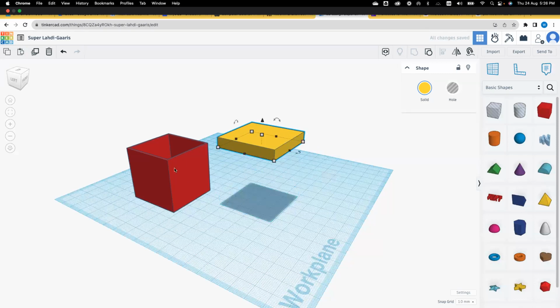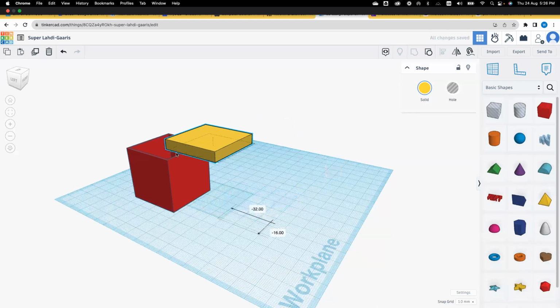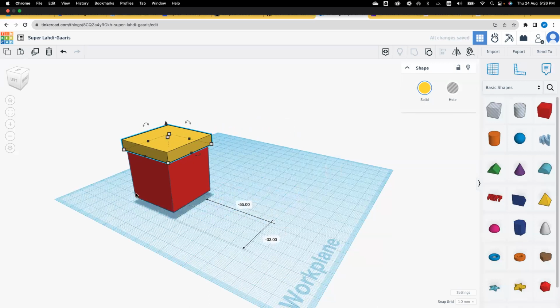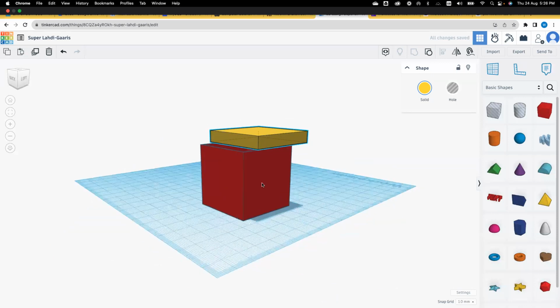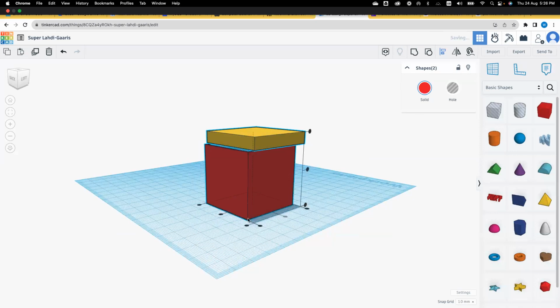I will move it, it's like for 40, so I will raise it 42. I will move it. And then I can click on the align.